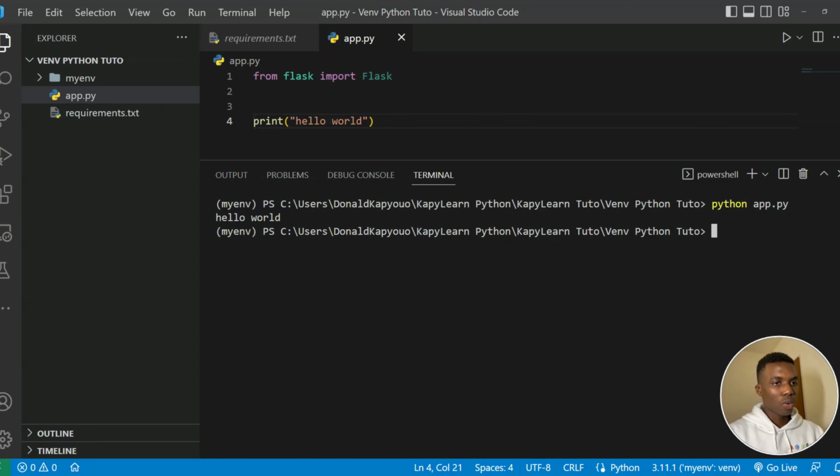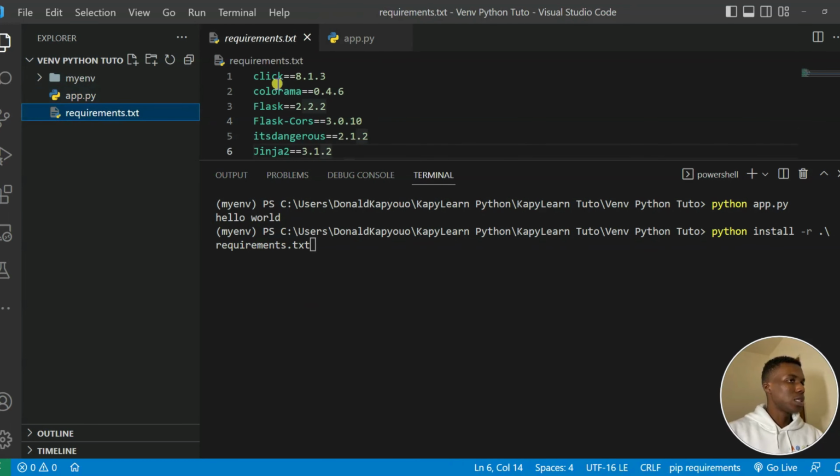Once more, if you need to install the dependencies from this requirements.txt, we just say pip install -r requirements.txt and you install all the requirements listed in this file.